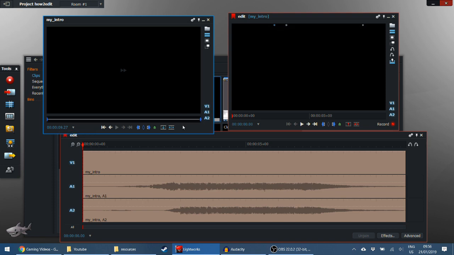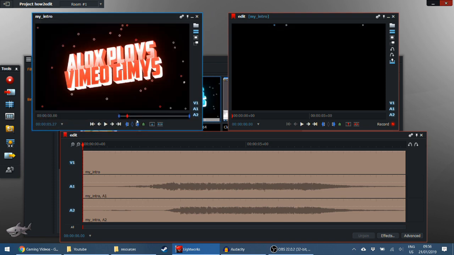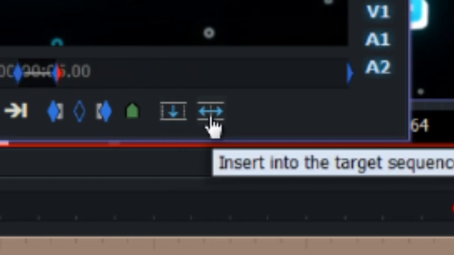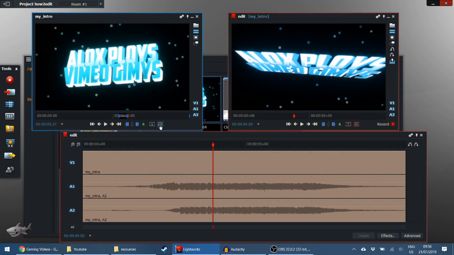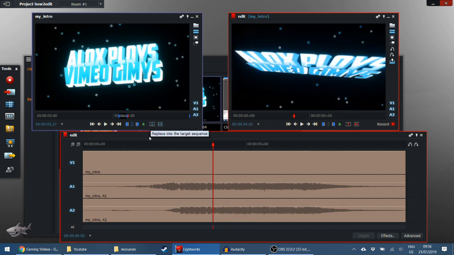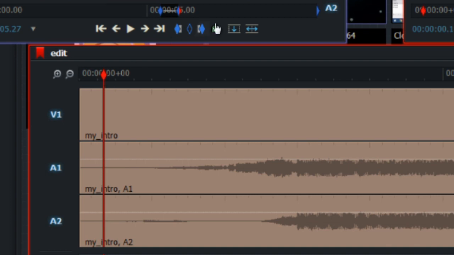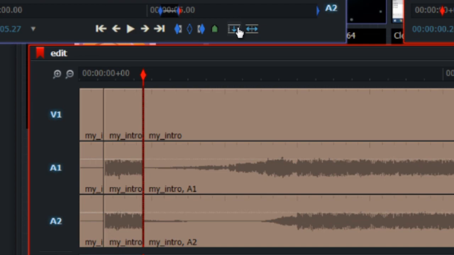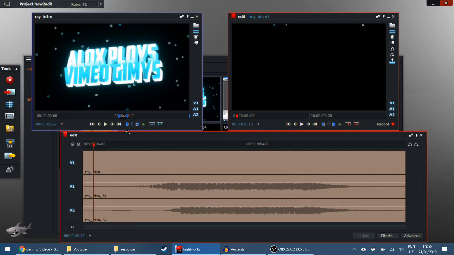There's actually two buttons here. So let's select a smaller part of the segment. These both put the selected part in the edit, but they do it a different way. This one physically inserted it without replacing the following part. But if I press this one, this overwrites it, if that makes sense. Let's do it here, because this will be clearer to see. So this inserts, that replaces. For me, because the edit was not created yet, I could have pressed either of these, it doesn't matter.